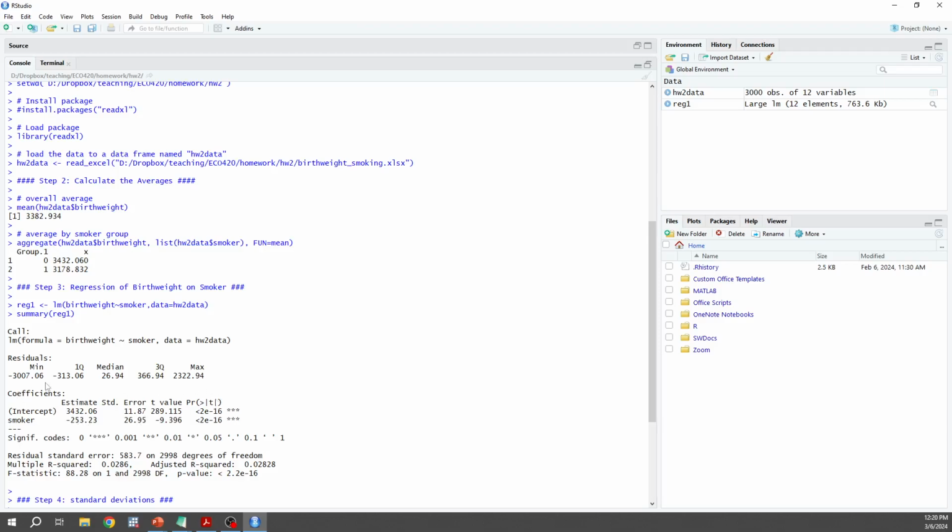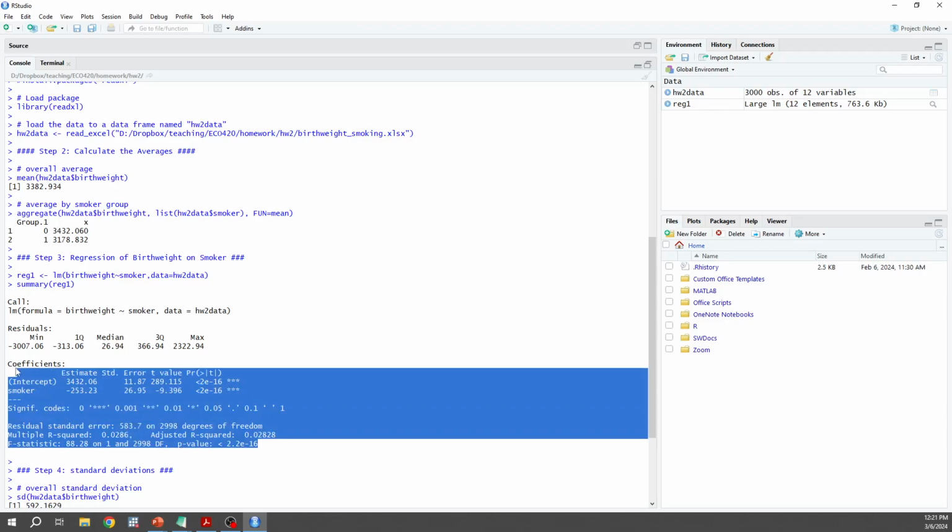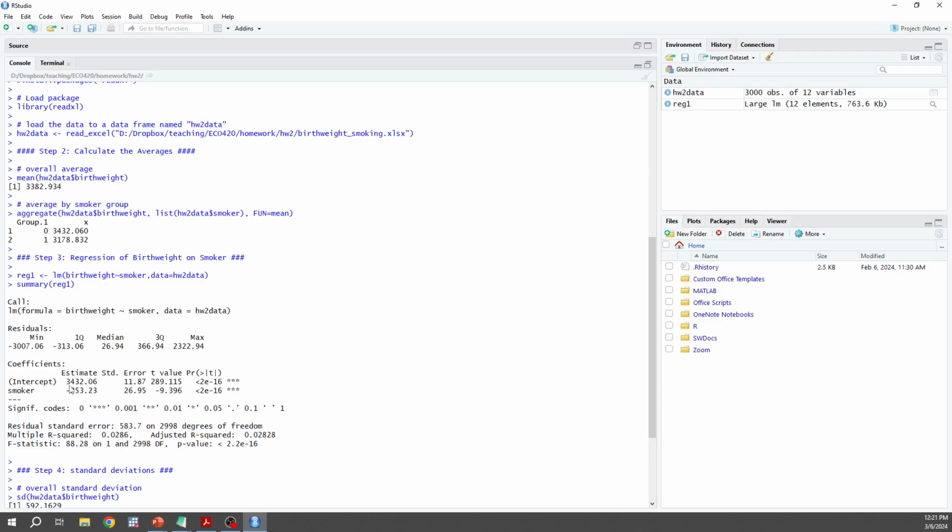This is the standard regression result. Also you have degrees of freedom here, the standard error of the regression, which is 583, multiple R squared, adjusted R squared, F statistic, degrees of freedom, and p-value. All the regression results are collected here.